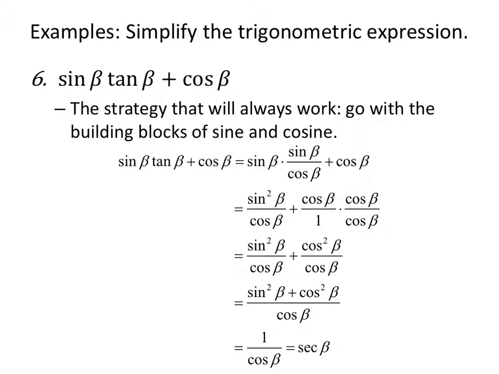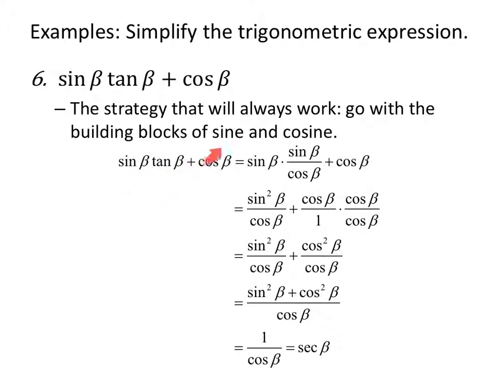As long as you make correct substitutions, there are a lot of different ways to simplify, meaning there's a lot of different ways to do the middle steps, but you should always end up with the same thing. If it's simplified correctly, it'll always simplify down to the same, quote, answer, even if you go about it in different steps. It's just like you're walking from your dorm to the cafeteria. Somebody else might take a different route from the same place, but you're both going to end up there with food. So sine of beta tangent of beta plus cosine of beta.